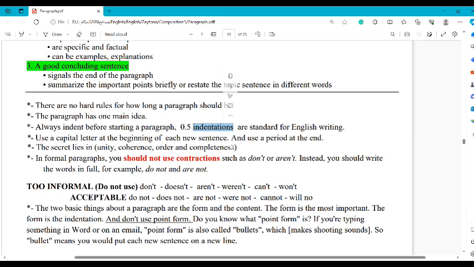أنت عادة نضع مسافة بين الفقرات. Okay, so how can I translate this when I need to write a paragraph? How can I reflect this indentation in writing a paragraph? Indent, it means like مسافة. Very good. Okay, but what does it mean? How can I add indentation in my paragraph? What do I need to do?